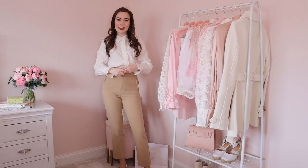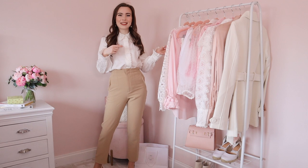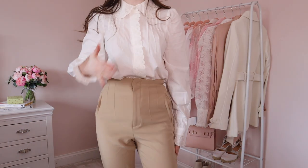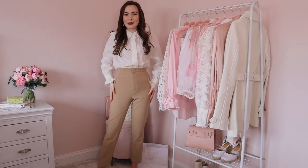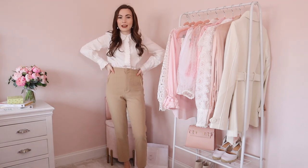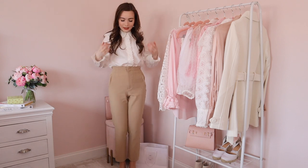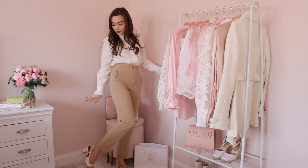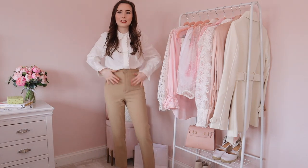Let's get straight into it. This is my first outfit — I showed this blouse in my Under the Stories order in the last video. It's a beautiful little ruffled blouse with kind of peplum sleeves, cutwork detail, and lace down the front. I think this blouse is perfect for work and outside of work, but I thought it would look really cute with a pair of tapered trousers. These are the Zara-style famous trousers but from Stradivarius, in a camel color, going just to the ankle.